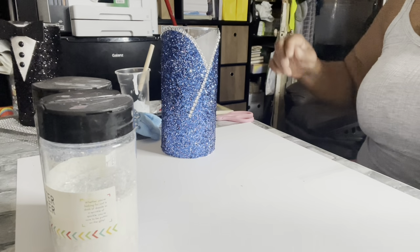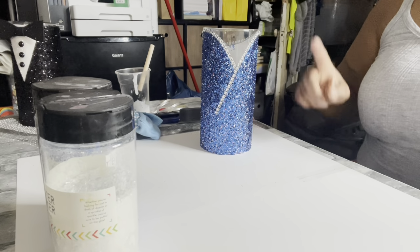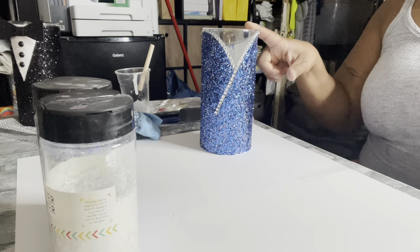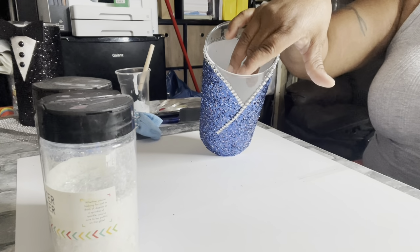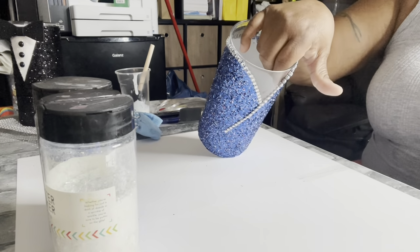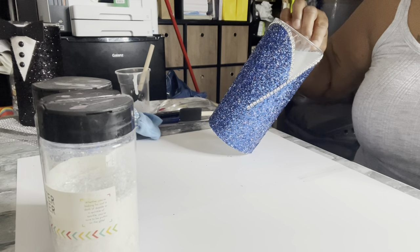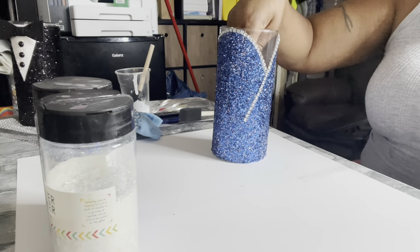Now that the dress part is done and the bling is all done, I use white cardstock because I'm going to use white glitter. This is blue. If you're going to do a different color theme, then use the same color paper that you use for the theme. So if you're going to do blue, use blue cardstock. That way you won't see white with extra little glitter or something spilling all up inside there. It's all about not being messy. So take that in mind.